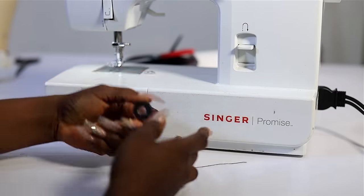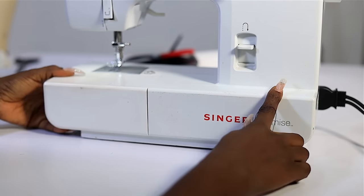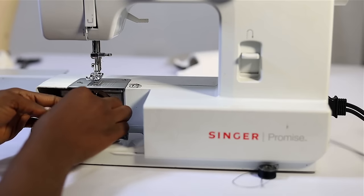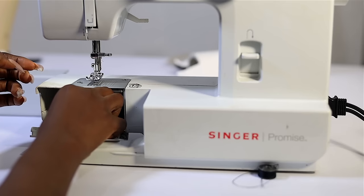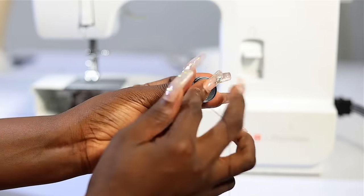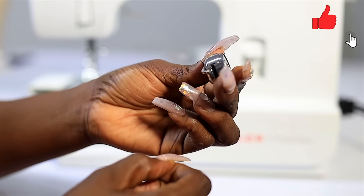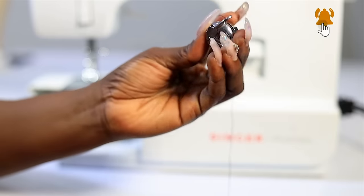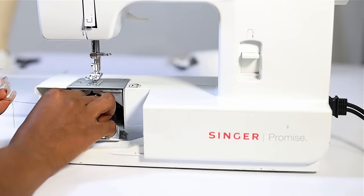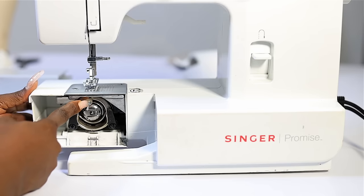So now we're going to take that thread that we already threaded, and we are going to open this place right here. So we're going to open this up, and bring it out. So you take the thread in the bobbin, put it in here, like so, then put it in the hole, then take it around the second hole until you hear that sound, then you're good to go. Then you open it up like this and push it back in there. Make sure this hook is facing up there like that, so it's nice and firm in there.